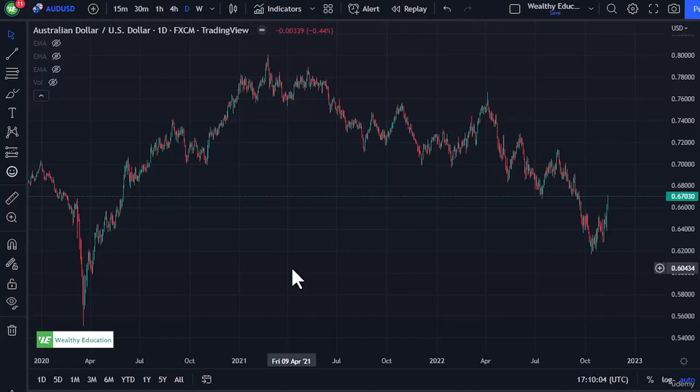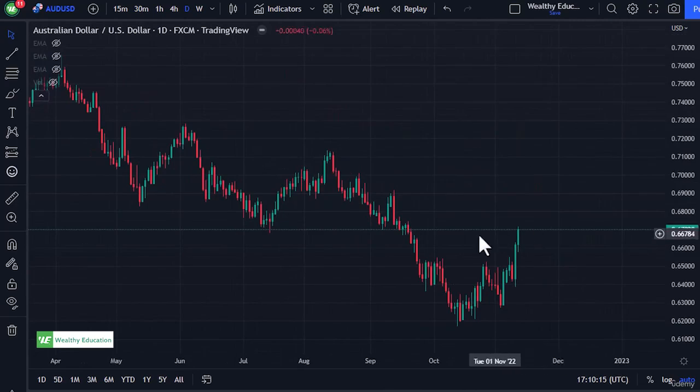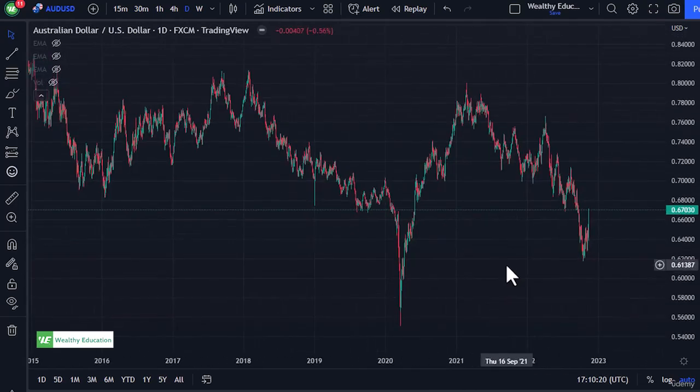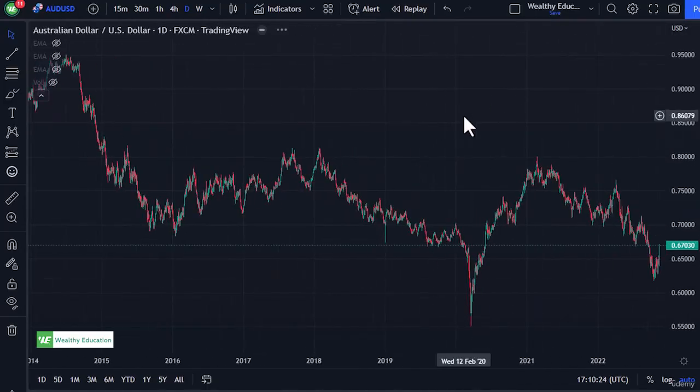Now, we happen to be in a massive move higher at the moment, as you can see, but I think a lot of people get stuck looking at the chart like this and going, "Oh my god, we're going to the moon," when they don't look at the chart like this and say, the Aussie has been stronger in the past quite a bit. Retail traders have a long history of trying to pick the bottom, and picking the bottom is a great way to get wiped out.